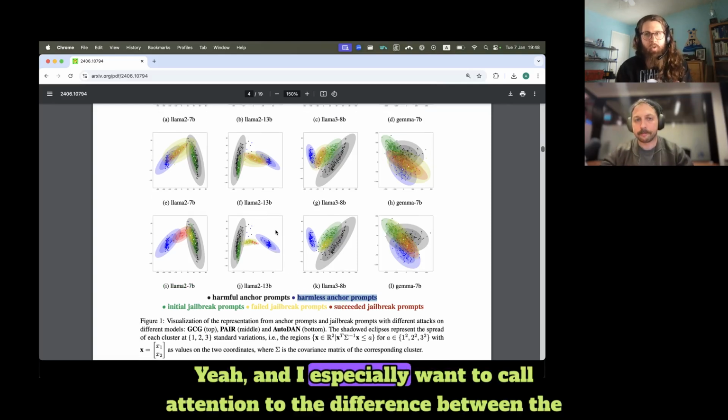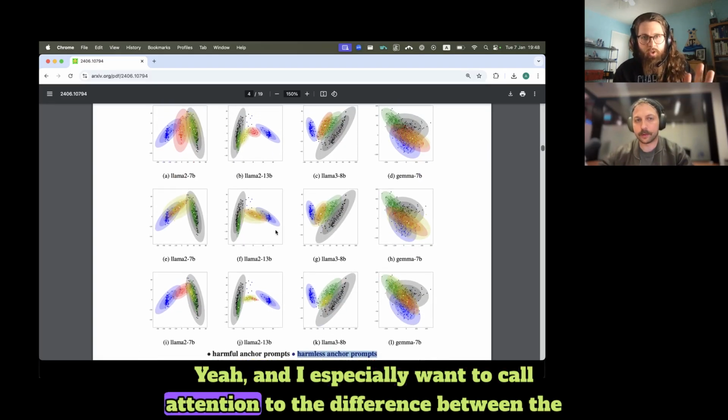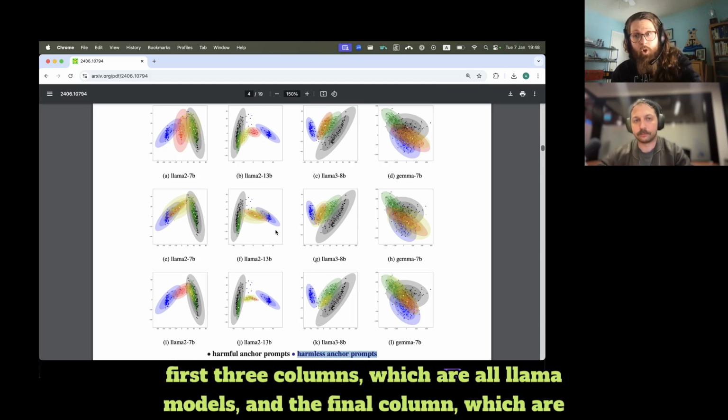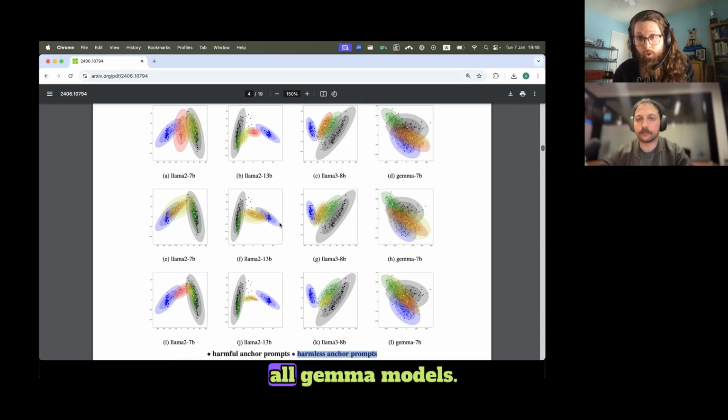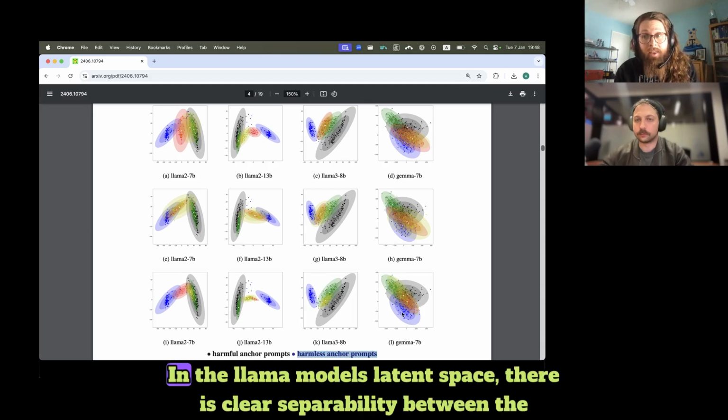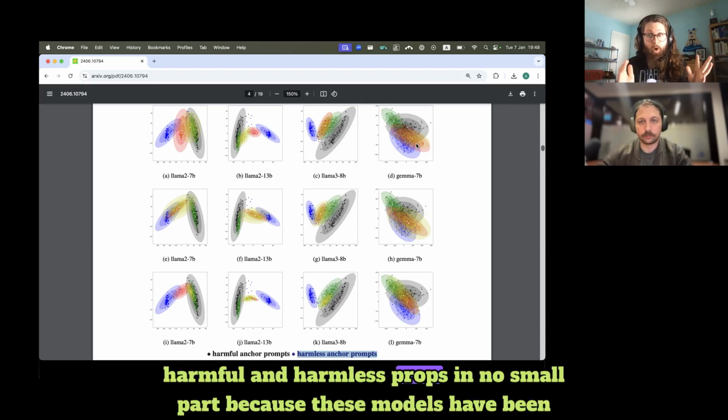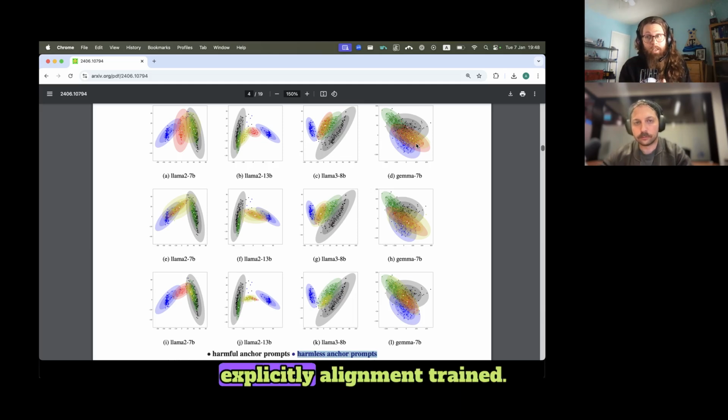I especially want to call attention to the difference between the first three columns, which are all llama models, and the final column, which are all Gemma models. In the llama model's latent space, there is clear separability between the harmful and harmless prompts, in no small part because these models have been explicitly alignment trained.